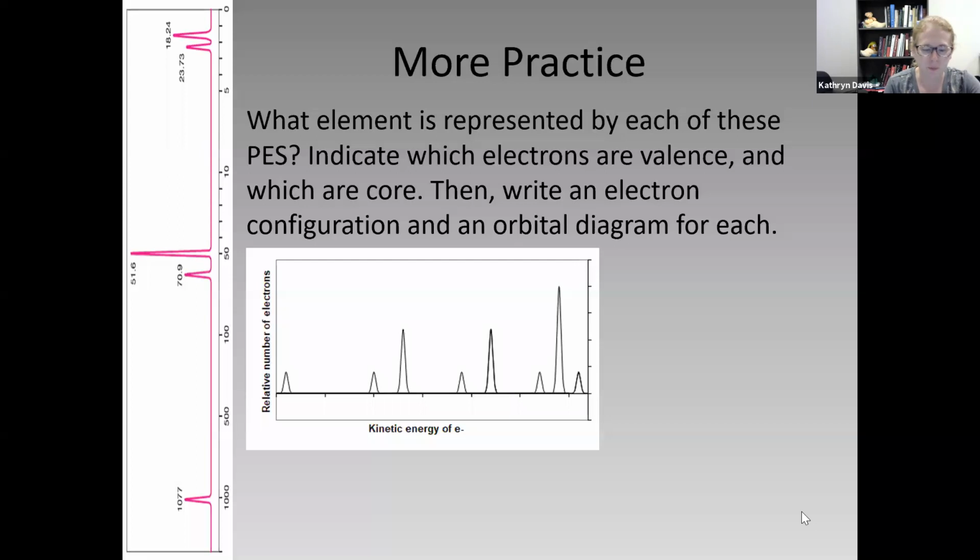Here's the last example where it gets slightly trickier. 1s2, 2s2, 2p6, 3s2, 3p6, 4s2. Now we know that the next thing is 3d, and since it's another peak beyond, it's probably a 10. Look at that. Looks to me like these are the same height, and we know this is 4p, so 4p1. Let's stop and look up what element that is.